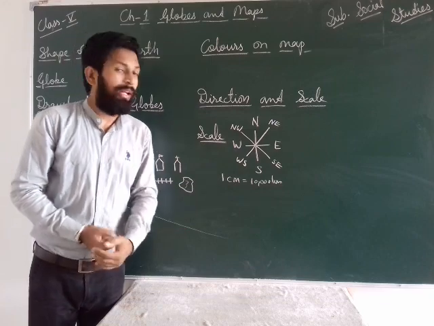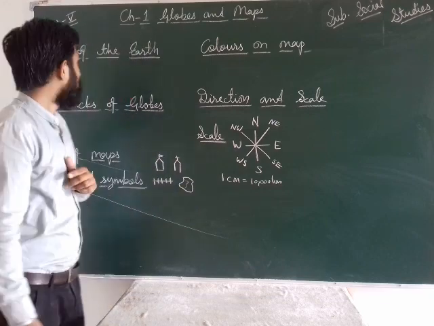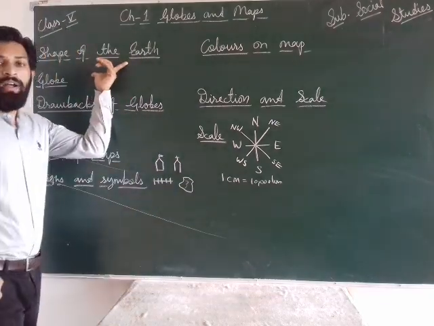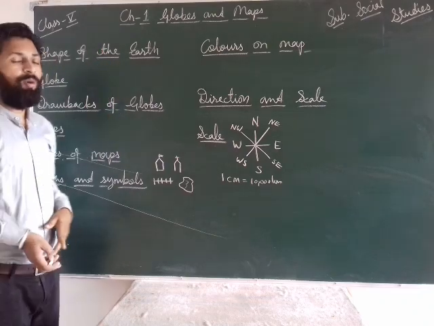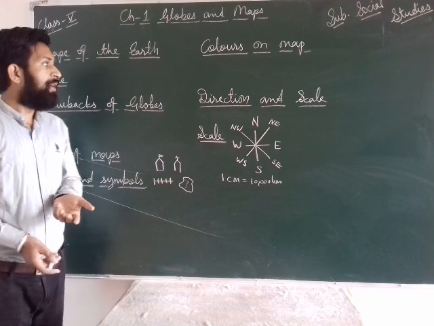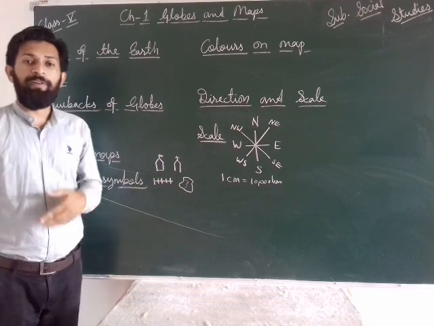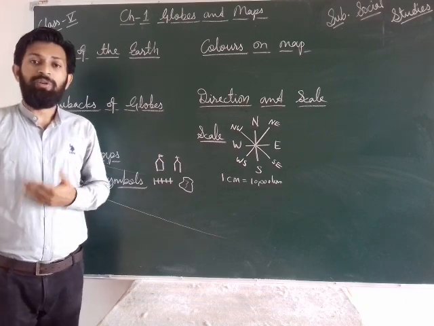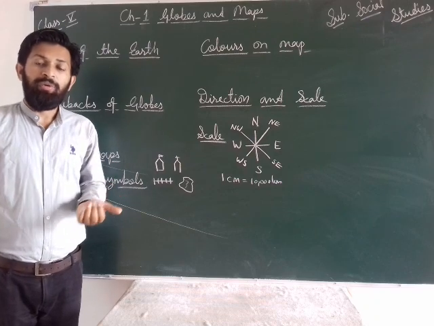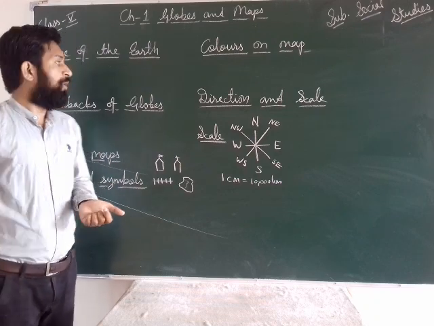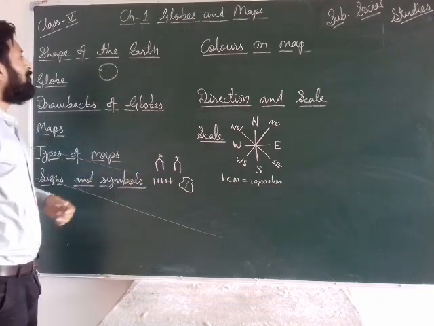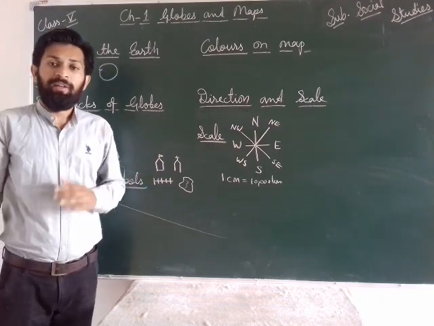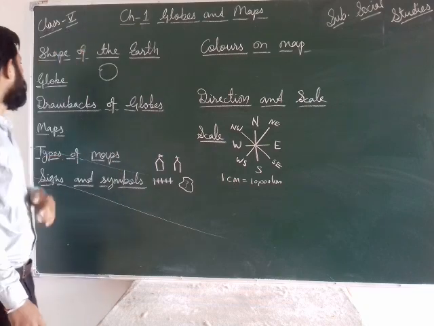That's about scale. Dear students, once again I am going to revise. Shape of the earth. Until 1522, no one was sure about the shape of the earth. Many thought it was flat. But in 1522, an incident happened with Ferdinand Magellan. He started to sail from one place to another, and finally from his 5 boats, 1 boat came back to the same place, and because of that Ferdinand Magellan proved that the earth is round in shape.